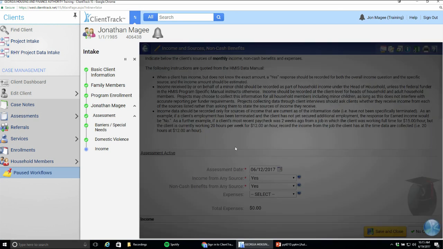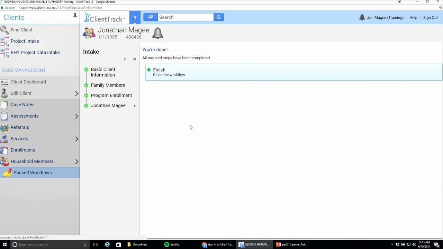And then also, if we had enrolled both family members, then at this stage, instead of getting finished, we would automatically switch over to the other family member, and you'd see this information change here, and it would walk you through capturing any information for those family members. Again, based on the age and whether they're head of household or not, it's only going to ask you the questions that are required for that particular client, saving you a lot of time by not having to type in information that you don't have to.